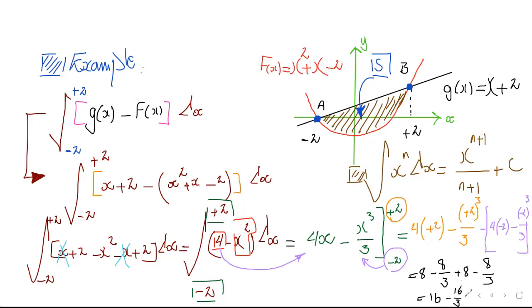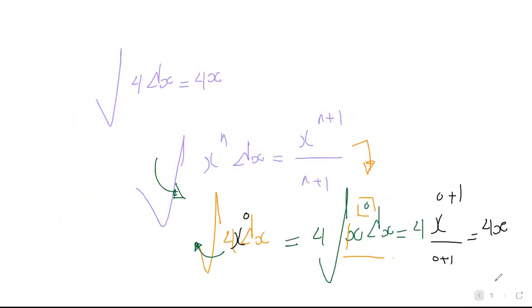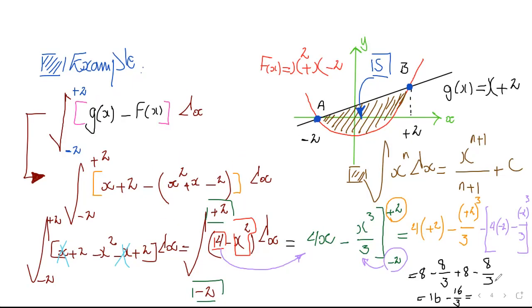Then the rest also becomes, I have no space to write. Let me choose the color. 48 minus 16 becomes 32, divided by 2. I have nowhere to write it. I think it's okay. We just stop there. No need to write that precise value. The purpose was to show how the method works.